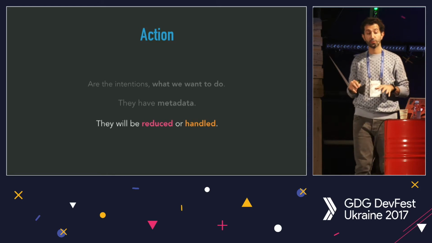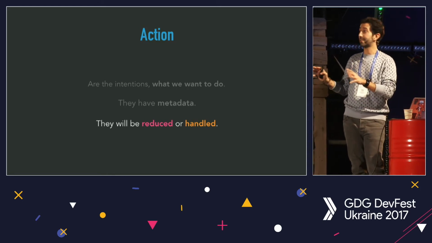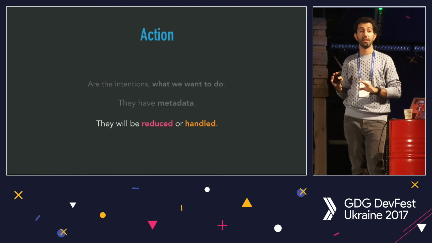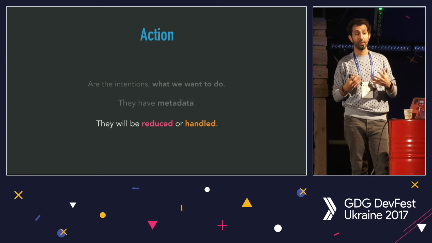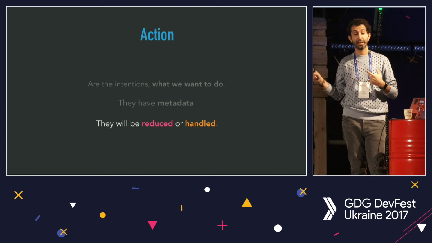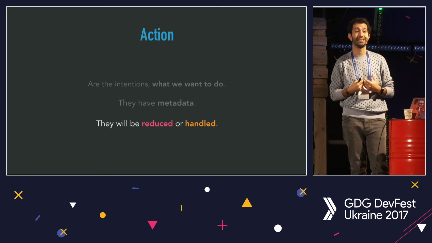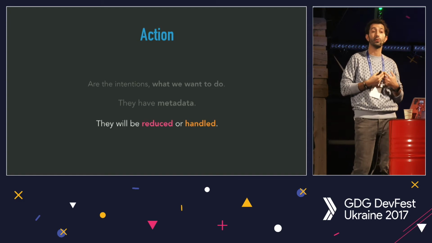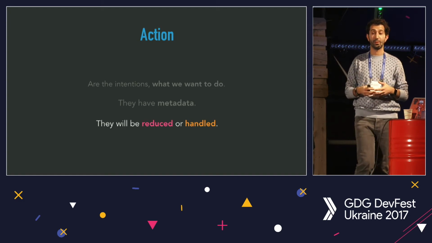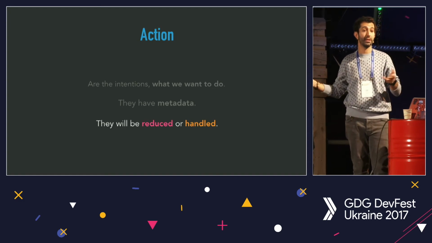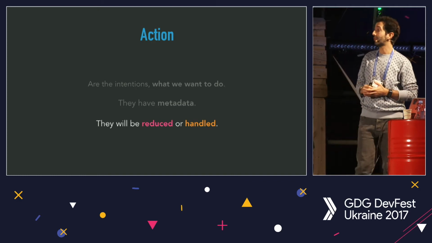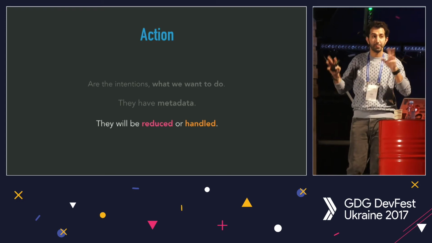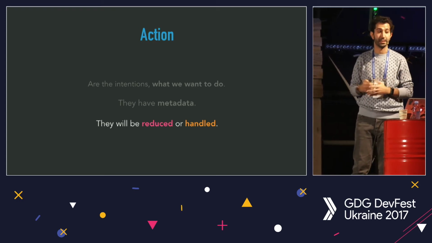Actions, they will be reduced or handled. This is kind of the same, but I wanted to make the distinction because the reducer is going to reduce actions with the help of the current state. But the side effects are also going to handle actions, but they don't have access to the state. They are not going to reduce any state. They are just going to take an action, do something with the action, and eventually or not, they will dispatch another action. So just to make it clearer, I renamed these two ways to handle actions.